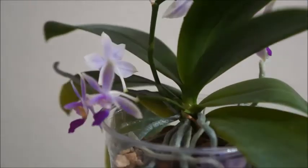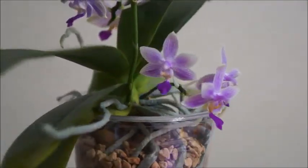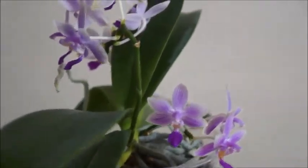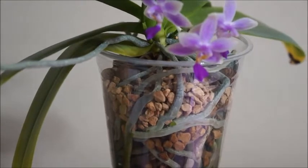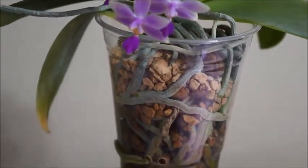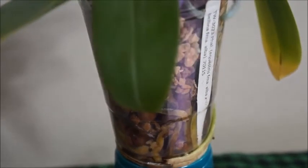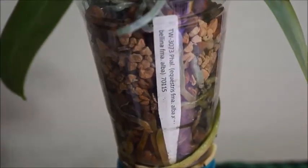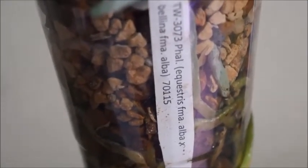This orchid is currently grown in a 16-ounce cup — a grande Starbucks coffee cup with drainage holes at the bottom. It's a traditional setup with inorganic media. The inorganic mixture is a mixture of hydroton and Montau clay, Montau clay being the smaller pebble of the two. The ratio is usually one to one, but with this orchid, because the roots were not as thick, I might have put in a little bit more smaller pebbles. And because there are drainage holes at the bottom, some roots have already grown out of those drainage holes. I use the double cup method.